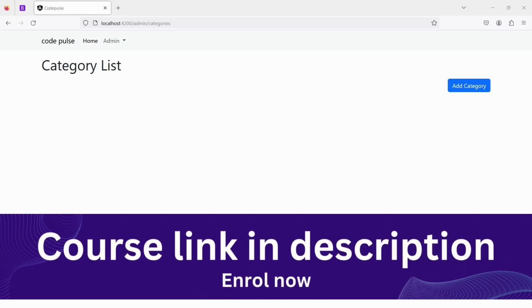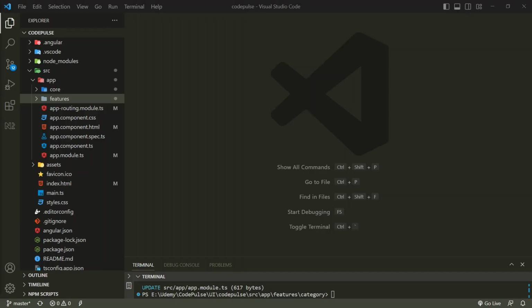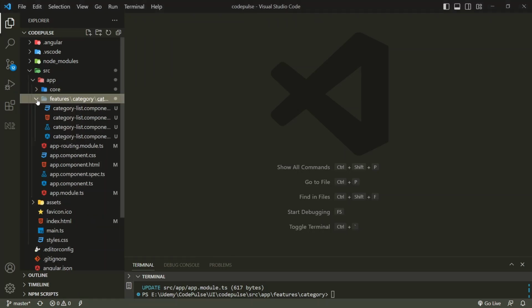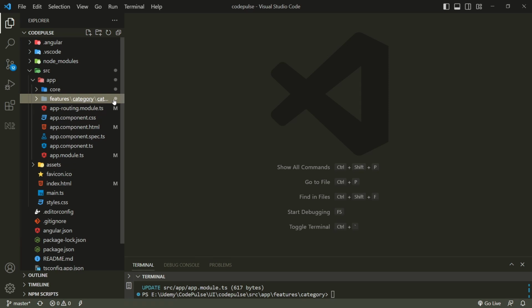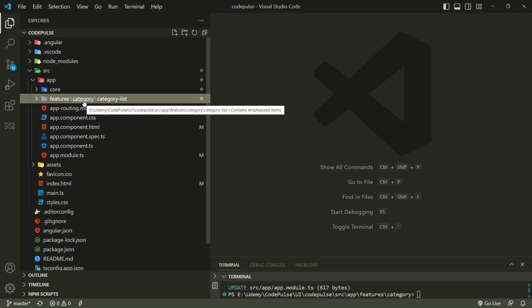In this lecture, we are going to create the add category component and we'll hook it from this button so that whenever this button is clicked, it goes to the add category page. So let's come back to Visual Studio where we will create this new component. And this component will go under features. Under the category folder, we have a folder already, or a component, which is category list. So it will be parallel to this folder. So make sure the category folder is underlined. So that's where you want it to be.